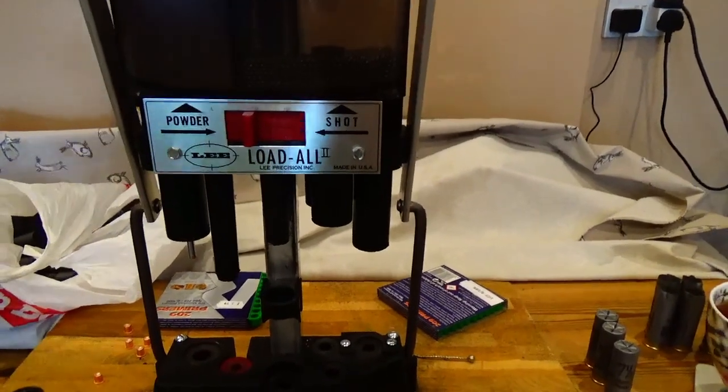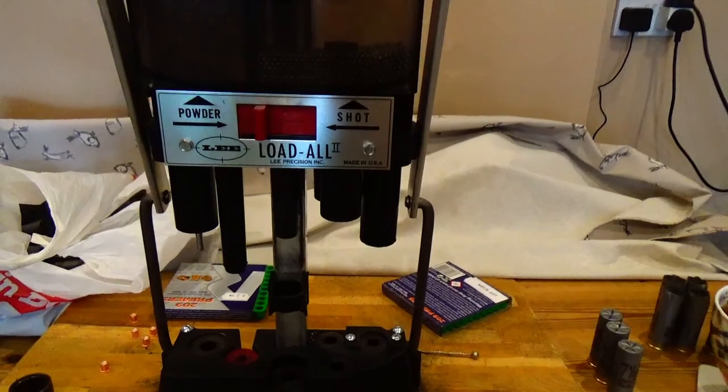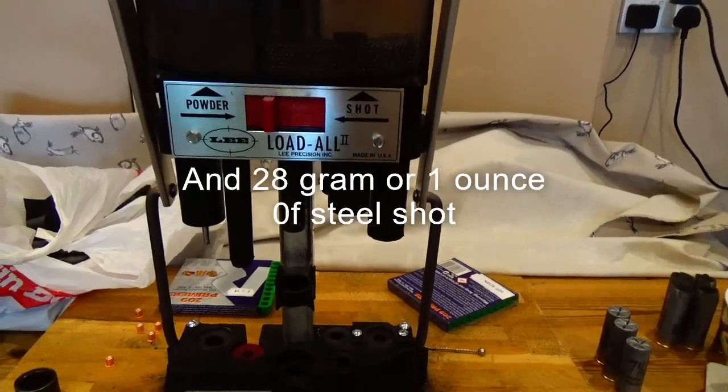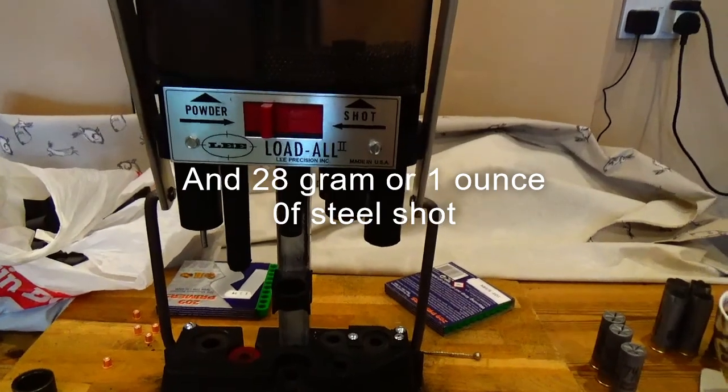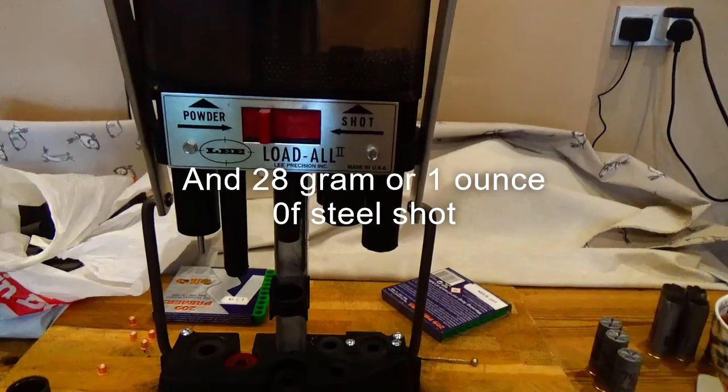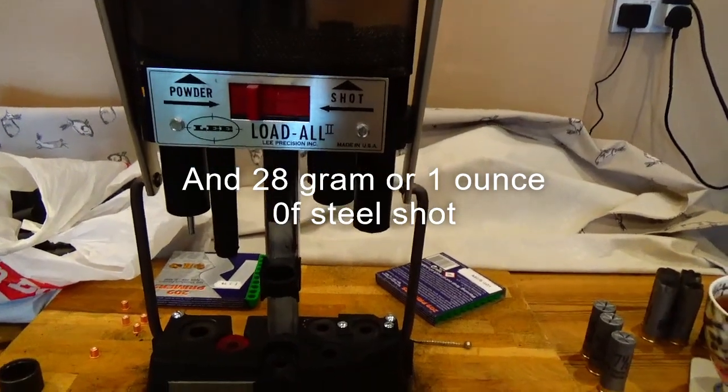Got a good pound. The actual powder we use is 27 grain. It's been sent away. Nigel Humphreys did all the calculations and actually got it passed. It's all done legally, and they are a really good cartridge. So, not a brilliant video this, but it just gives you a bit of info on why we reload our own.